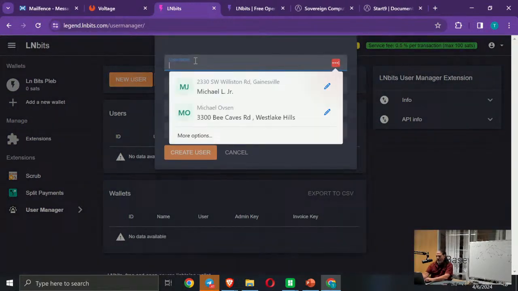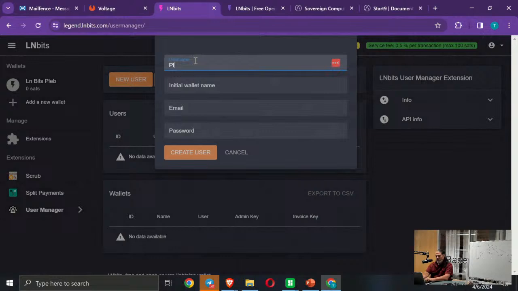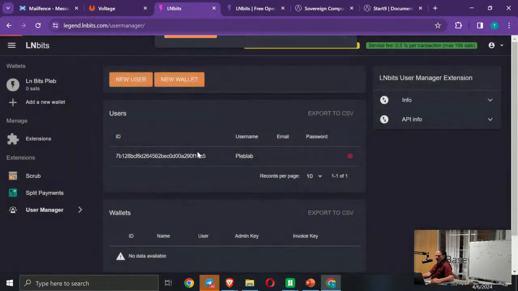So we've got PlebLab. And we'll just call it host. We don't need to give them an email and username when you create one. You could then assign here in your sub accounts an email and password. If somebody wanted to create one, you could let them create it. You'd have access because you're putting it in here too, but then they get to decide.